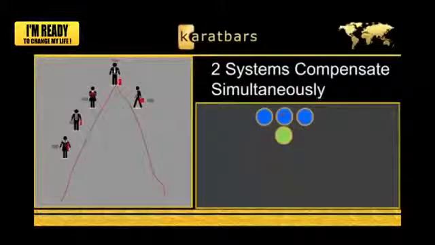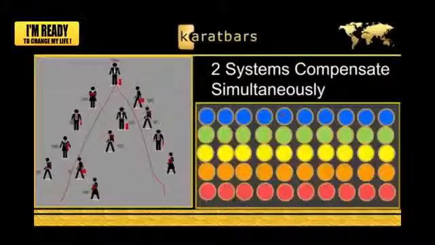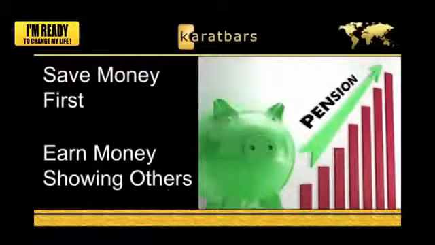Okay, there you go. Now, the first person you referred becomes second generation to you, but they also go into the dual team. As you build these systems out, both systems are operating simultaneously. The unilevel brings residual income, the dual team brings weekly cash flow based on the movement of products and services during the course of the week. So, our whole compensation plan is predicated on one foundational premise, and it's just this.